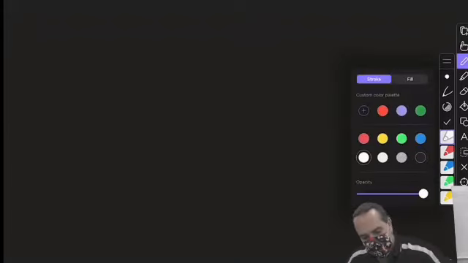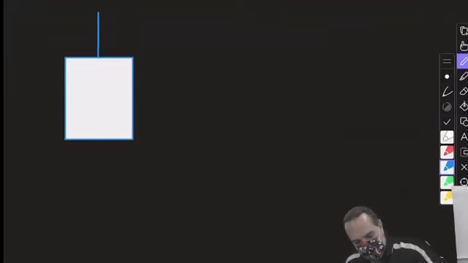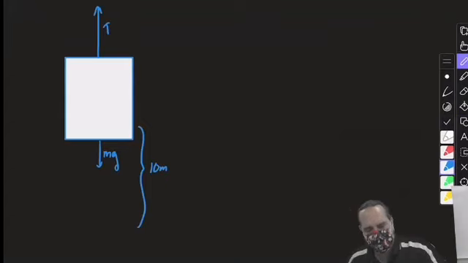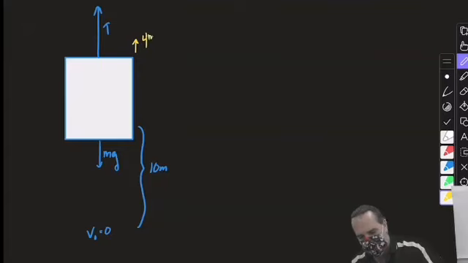But this has an elevator and it's experiencing 2 different forces. It's experiencing an upward force due to tension and a downward force due to gravity. They tell us that the elevator travels a distance, is it 10 meters? Is that right? Down here, I'm assuming that started from rest. It does? Okay, I didn't switch back to the problem to know. And when it gets up here, it's moving, is it 4 meters per second? All right.